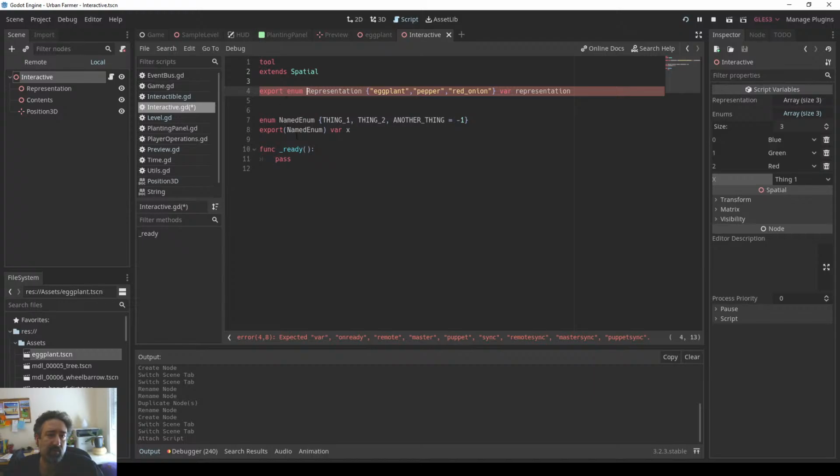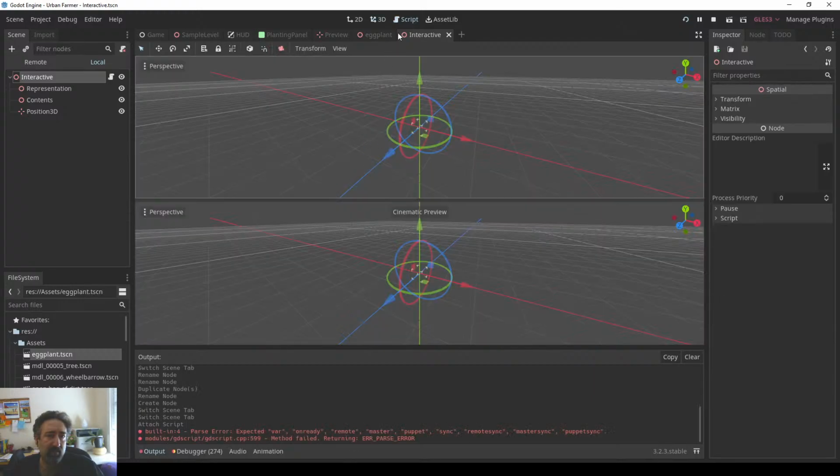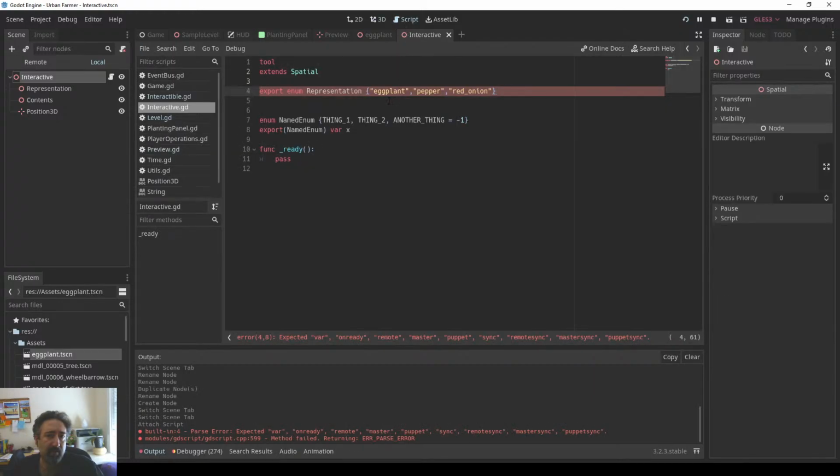Export parentheses named. And I kind of remember right. Let's see. Export var represent equals this.